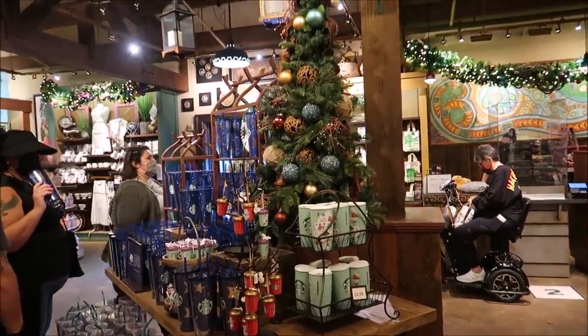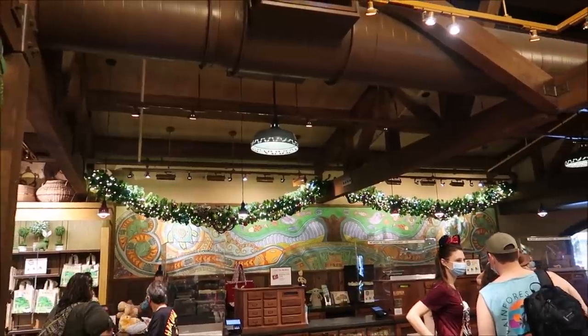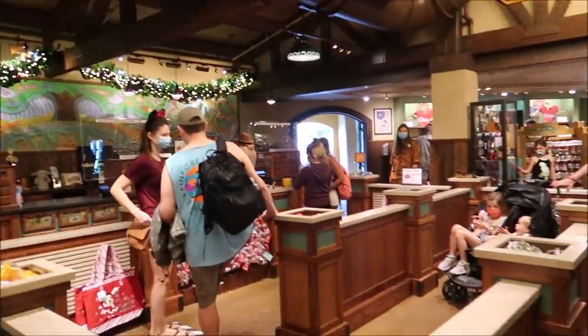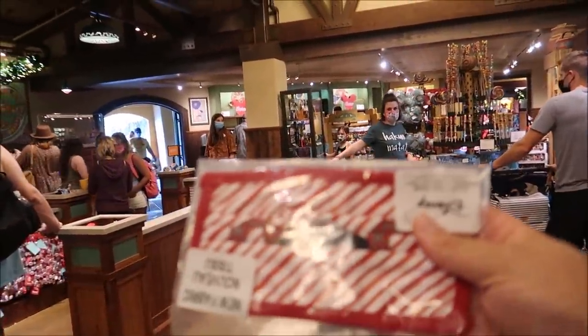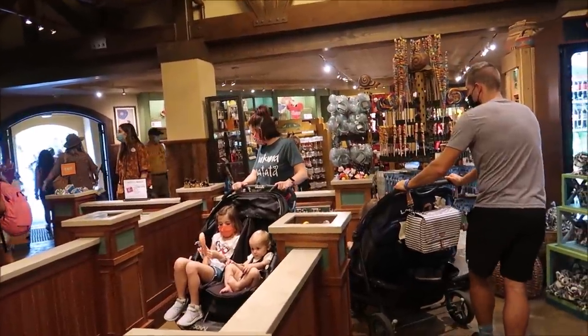I had to hop inside the mercantile because I wanted to get another Christmas mask while I was here. And they have so many nifty Christmas things in here. All the Starbucks ornaments and cups. And then take a look at all the garland in the back there. But this is the mask I'm going to get. I see everyone wearing this one and I never got it yet. So might as well add it to the collection.